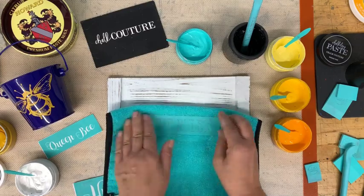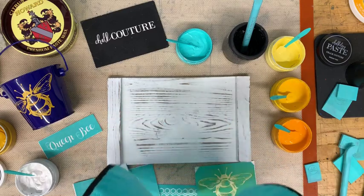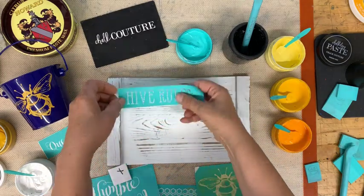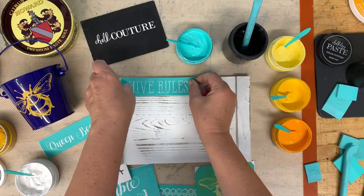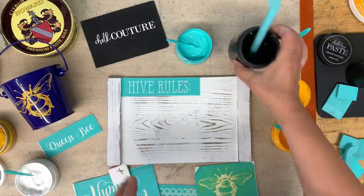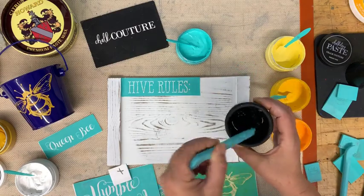So if you feel that your transfer is super sticky, you may want to fuzz it, even if it's been used. This one has been used. And this surface is bumpy, so I'm not sure if we're gonna have any bleeding underneath this. We are just gonna go ahead and go with it. Gonna press it out. I have all of my chalk paste ready. I have it stirred up. It is the consistency of sour cream or yogurt.